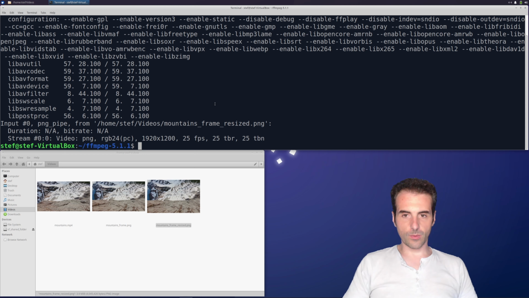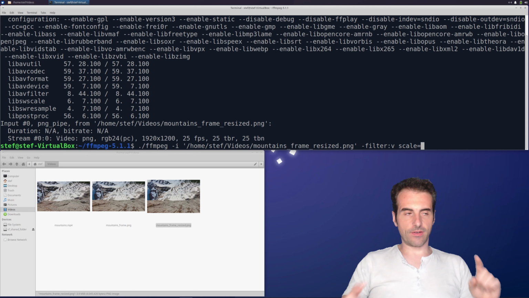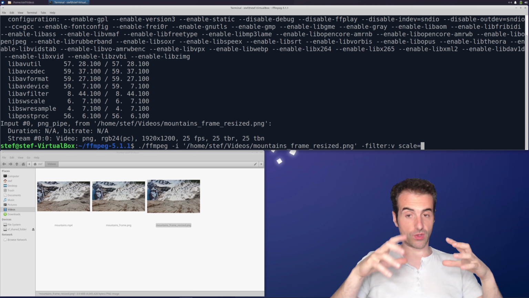In this case, input the name of the file, and in the filter V, filter column V scale, what we would like to do is to put some parameters in order to tell that there is a minimum size to respect.